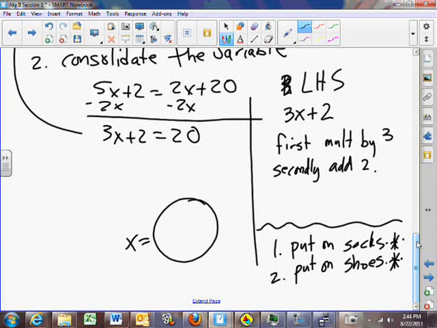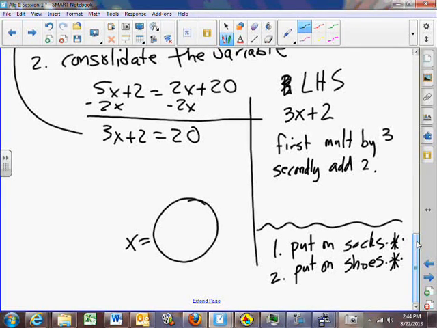So in other words, if order of operations says 2x, we multiply by 3, then we add 2. To undo that, first we'll undo the add 2 by subtracting 2. And then we will divide by 3 to undo the multiply by 3. Now, if we've got an equation, we will use the addition property of equality and the multiplication property of equality to keep both sides of the equation in balance.